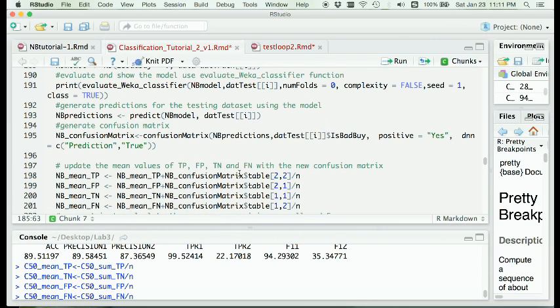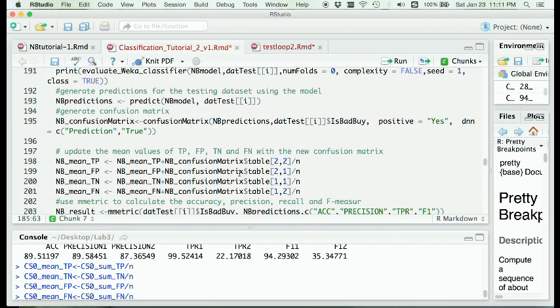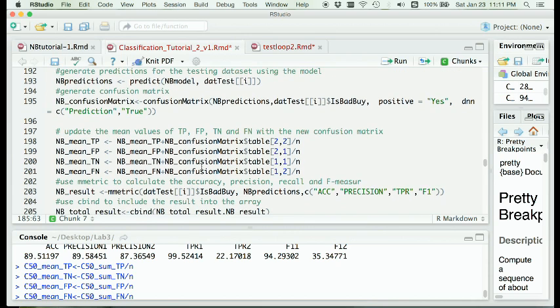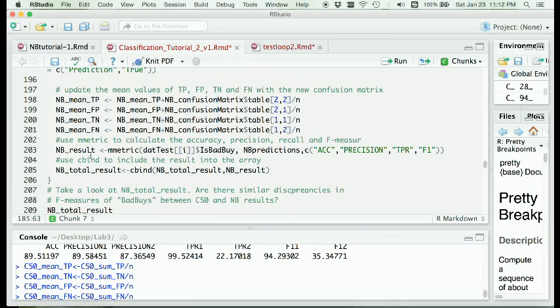We also compute the average values of the elements inside the confusion matrix, for example, the true positive, false positive, and so on. And also we define an array, and we append the NB result, which is the results from the matrix, which are the accuracy, precision, recall, and F measures for each model.